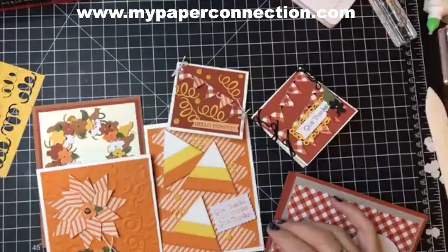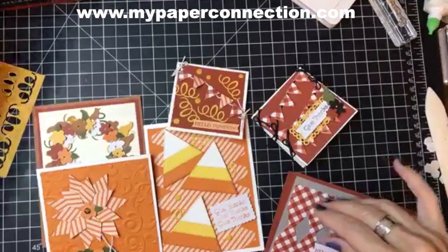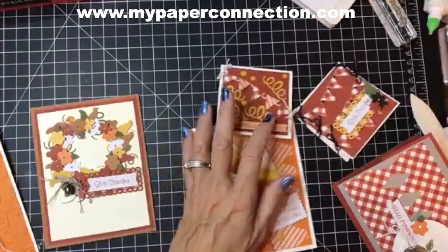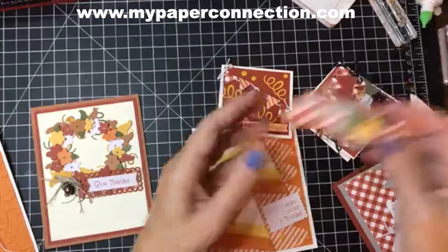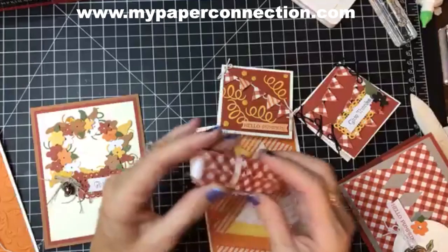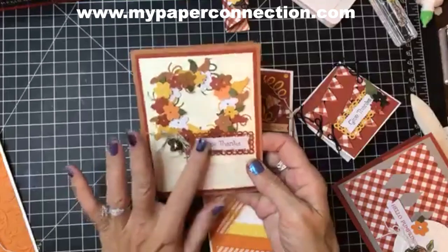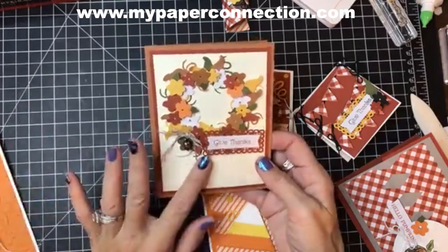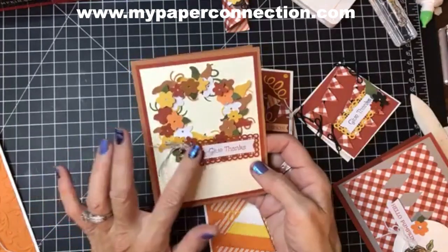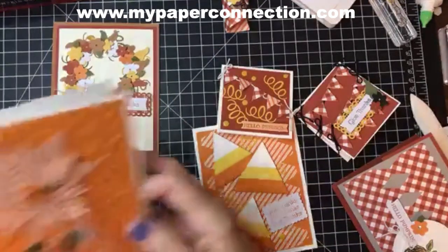What did I do with the, well, I was going to show you the chapstick thing. And in the midst of this mess on my desk, I can't lay my hands on it. Oh, here it is. There's a little chapstick thing that I made from this. Turned out super, super cute and super, super easy. I got the idea off of the back of the instructions. And it was really fun to put together. I added the twine and the acorn. Turned out really cute. This one, I love it.